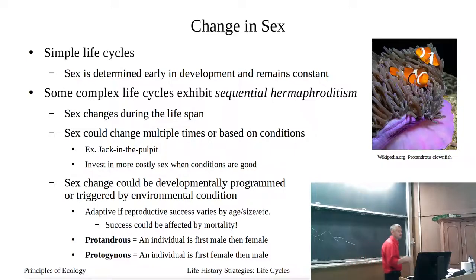And in those types of systems, usually the mating success of males depends on their territory acquisition and holding ability. So for that, you want to be a bigger fish. You want to be more aggressive. And if you're bigger and more aggressive, you're going to get more mates and so forth. So yeah, clownfish are a good example. You're going to find a lot of different examples out there of this type of developmental pattern. And it's tied to reproductive success.